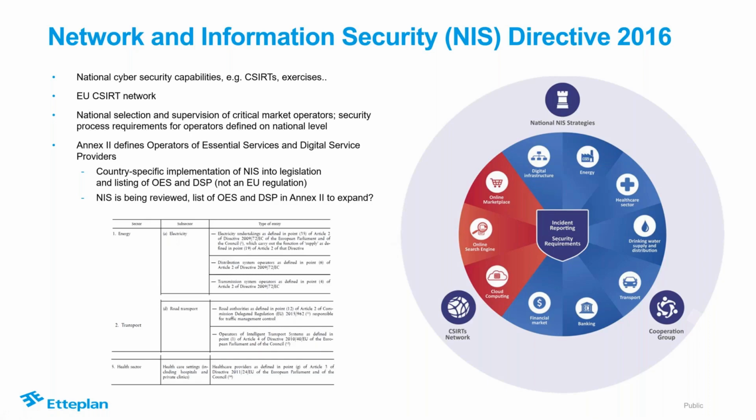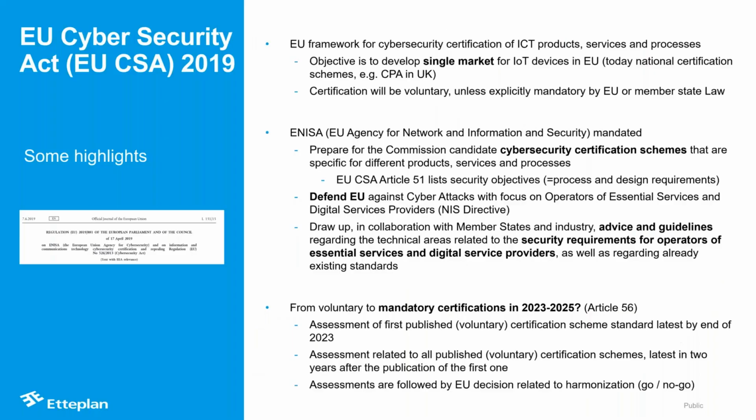So this happened in 2016, and after that in the EU started the preparation of the EU Cybersecurity Act, and this is kind of the main beef that I will be talking about today. So the EU Cybersecurity Act has two main parts. The more important part for equipment manufacturers or designers is this upcoming EU framework for cybersecurity certification of ICT products, services and processes. So covering both products and systems and software.